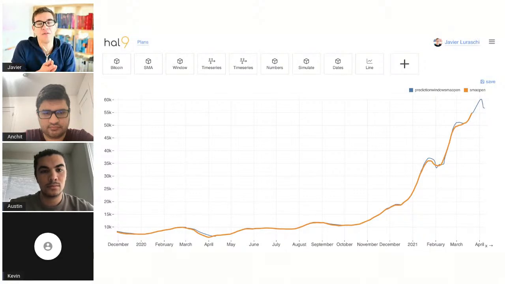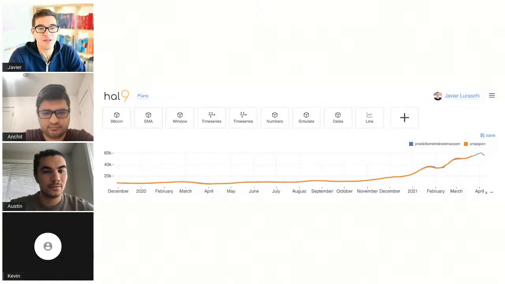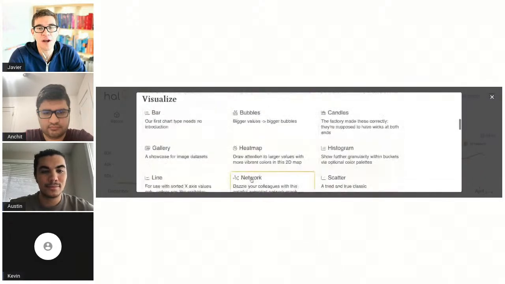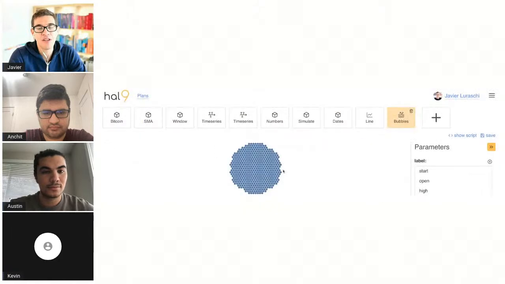For all these pipelines on our free tier, no data goes to the server whatsoever, unless you explicitly save it, right? So the really cool thing is that we can do a little experiment here, which maybe I shouldn't do live. If we try to add a block, we just added a block, and if you look at the network traffic happening in your browser, nothing is going on, because nothing is going outside of Hal9, right?